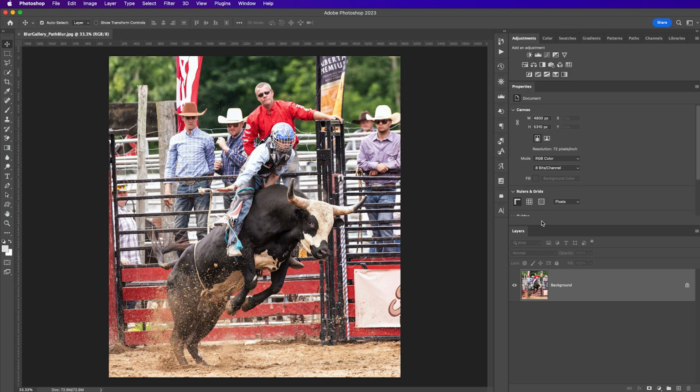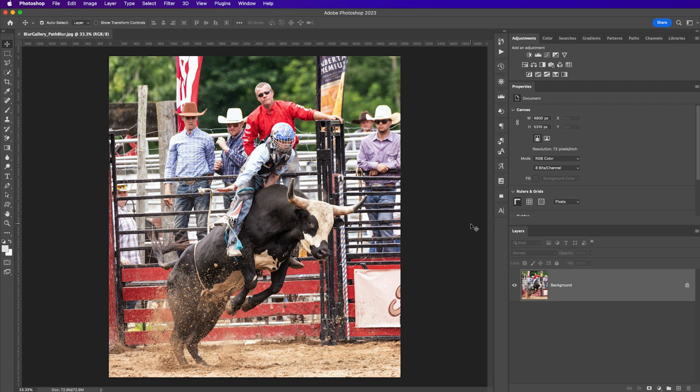So for this image, looking at it, I mean, we have a great point of action frozen with the super sharp shutter speed, right? I mean, this is perfect focus on the bull rider and the bull. We still got a little bit of blur from the dirt, but what's happening? Obviously, an incredibly long lens was used, which means it's going to compress the foreground to the background. So it looks like this guy is standing 2 inches behind the bull rider. And because a shallower depth of field wasn't used, like this was shot at like f11 or f16 or something like that, well, they're also pretty sharp. They're not as sharp as the rider and the bull, but they're sharp enough to be distracting in the image.